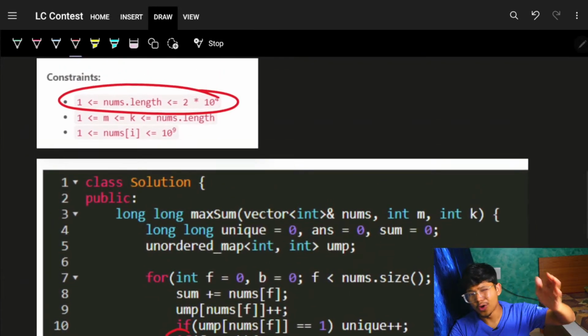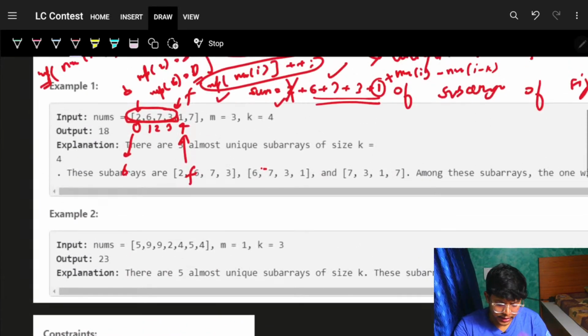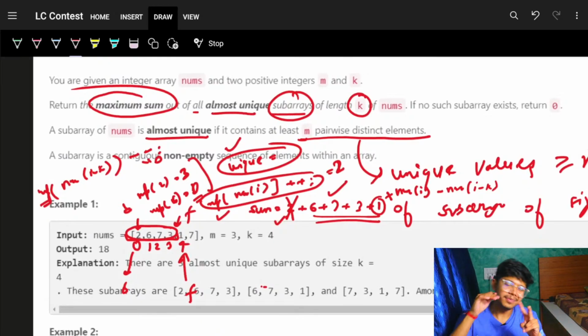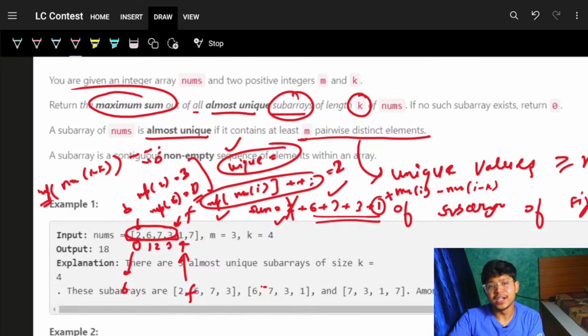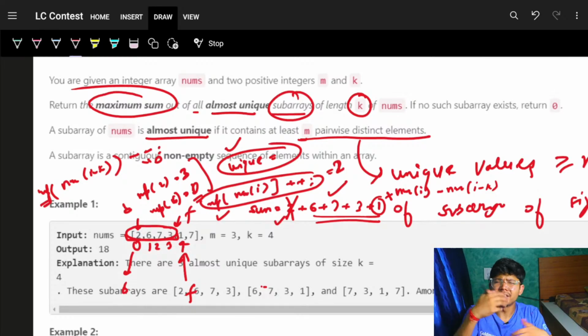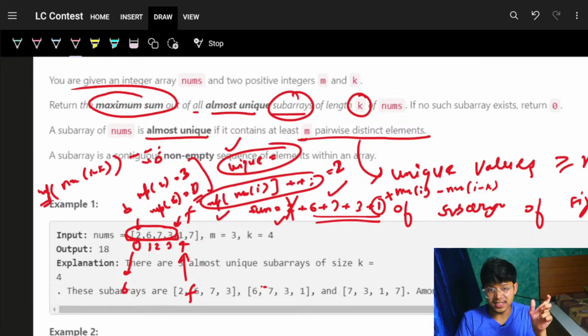Again, that's just an O of n operation, and simply get this done. Again, I showed you both the two approaches to actually solve this. The approach is the same, it's just that the code implementation might be different, how you use a map and how you find the uniqueness of this number, or the frequency, or the number of unique elements in the entire subarray. There are multiple ways to solve it.